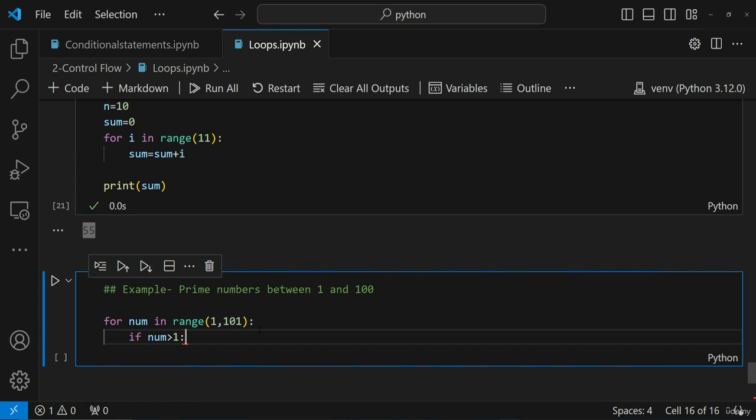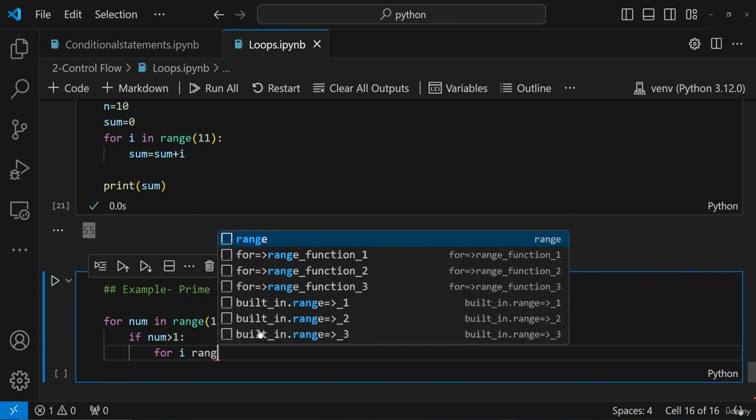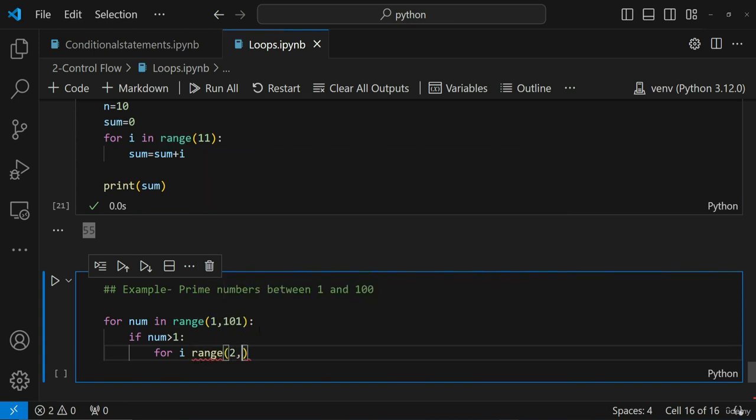Okay. Now if this is true, then what I'll do is, for i in range 2 comma num. That basically means from 2 to this particular number, whichever number we are specifically discussing, or from this for loop, whichever number I am able to increment.